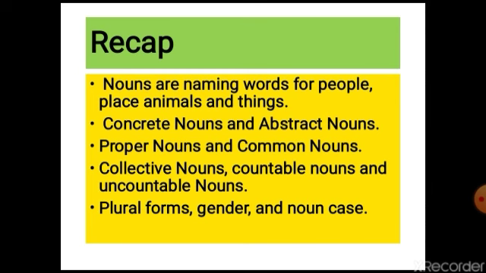We also learned about collective nouns like army, crowd, etc., and countable and uncountable nouns. Countable nouns like bananas, trees. Uncountable nouns like milk, oil, sugar. We also learned the plural forms, gender and cases of the noun.